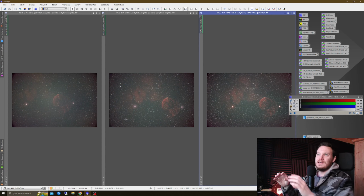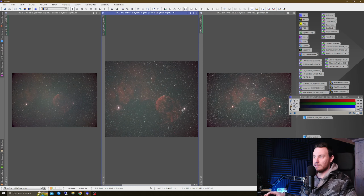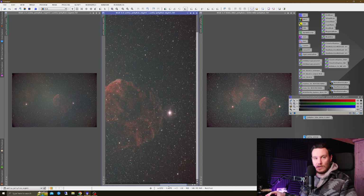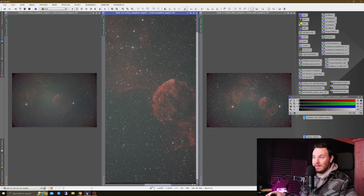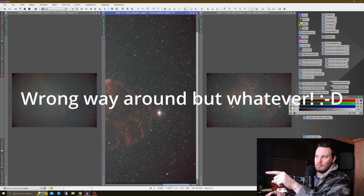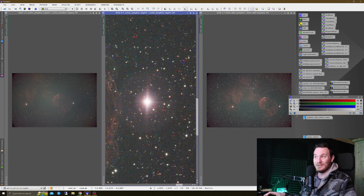Now, here we are looking at the Jellyfish Nebula first off. So I'm going to tell you exactly what we're looking at on the screen. This is 25 minutes of data in all cases. In the middle, this was my first night of testing with the ALP-T. And as you can see, on these two bright stars, in this case Tejat and Propus, actually that one's Propus and that one's Tejat, but it's not important. But the thing that is important: halos, straight away.